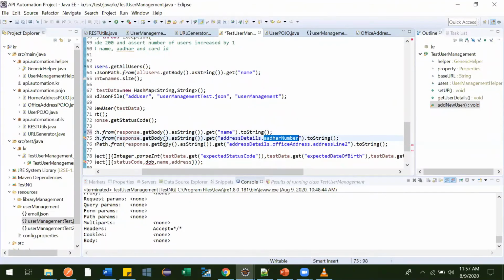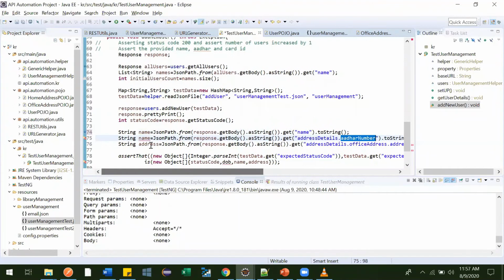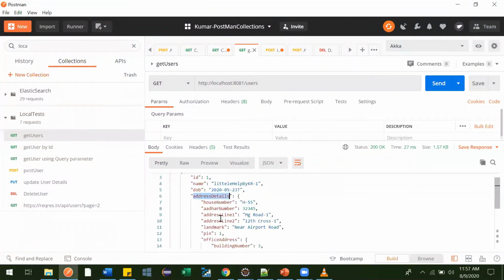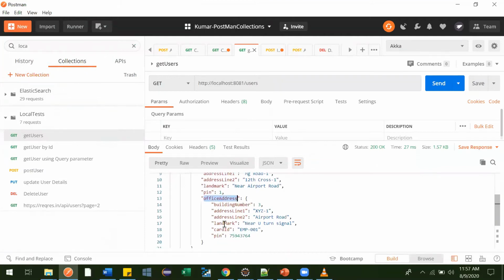This is fine. Now the next one is, okay, let me put this name, Aadhaar number. Okay, now what is the next one? Next expectation is card ID, right? So to fetch that card ID, what we have to do? We have to go to address details, then office address, and then this card ID, right?